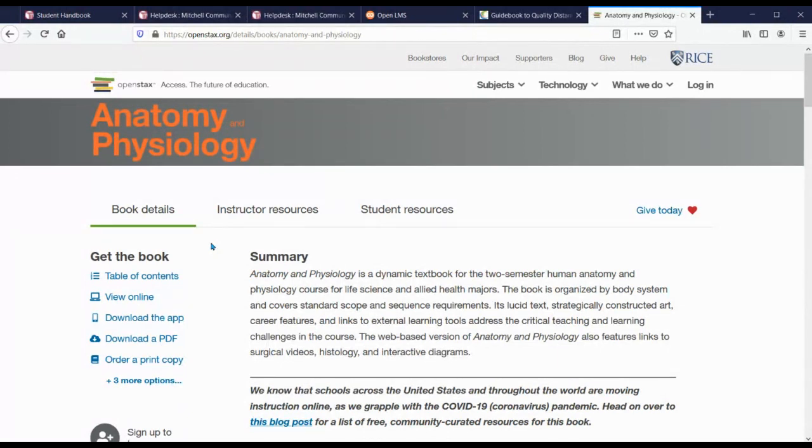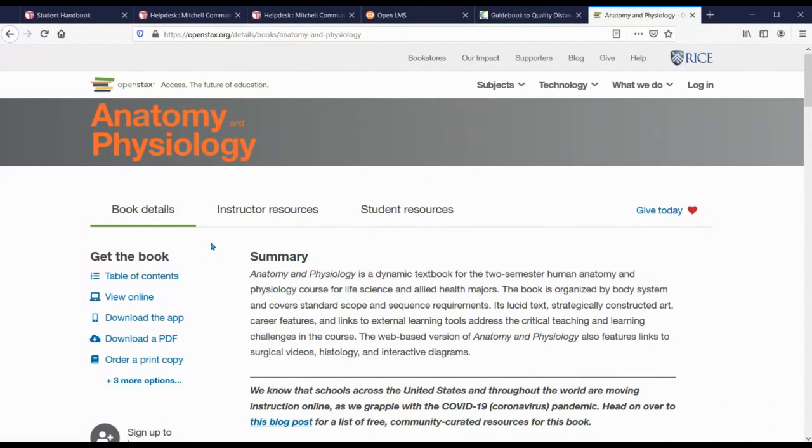But one of the things that this anatomy and physiology textbook does really well is it has different types of people represented inside of those diagrams. So it's not just the same look and feel of a human as it's going through the different aspects of anatomy and physiology. It is looking at different types of humans, and so they do the culturally responsive content really well inside of the course.